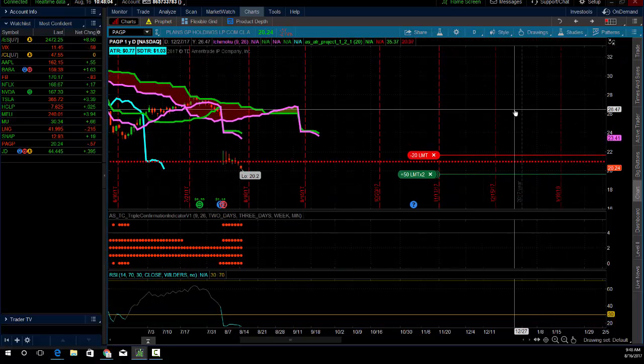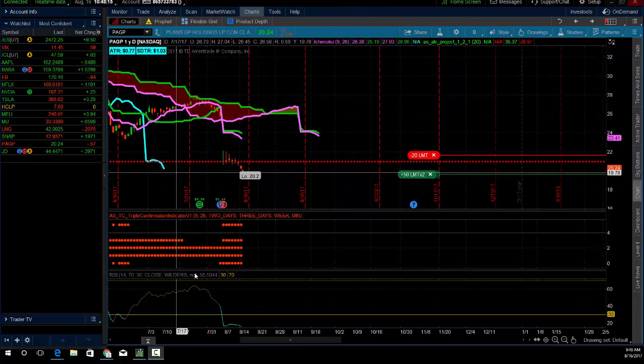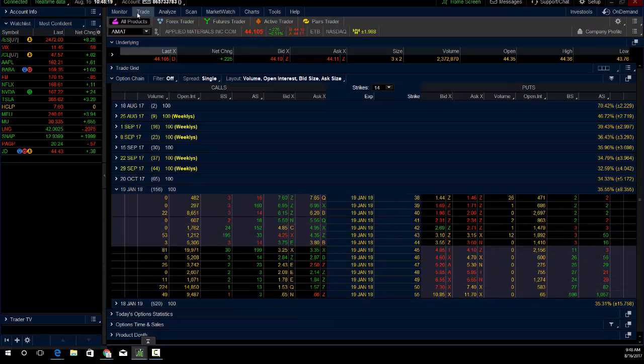A couple things I like about this trade. November, from my point of view, is an eternity away. That's 3 months away. So I can get NOV 22s. All it has to do is test the gap for about 70 cents. Okay, so we go in here and we look at the PAGP. We go to November.